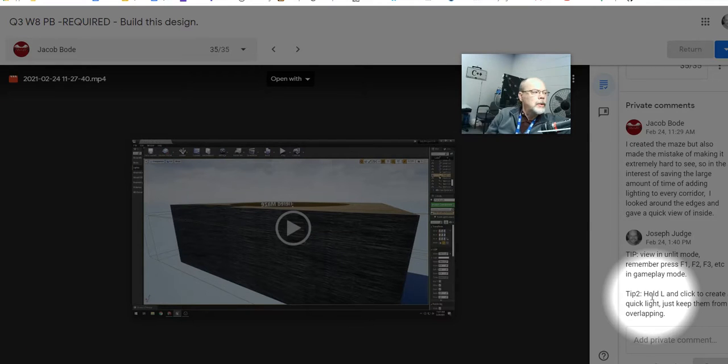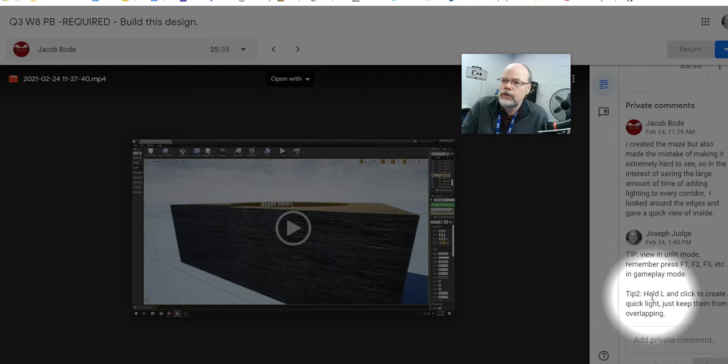And what you'll see if you end up with too many is the light bulb, I guess it's an icon in the level, will have a red X across it, indicating that there's some confusion or too much complexity with the lighting. The easiest way to fix that is to keep the spheres of influence that you see on your light bulbs in the editor spaced out so that they overlap minimally, if at all. So try those 2 things.